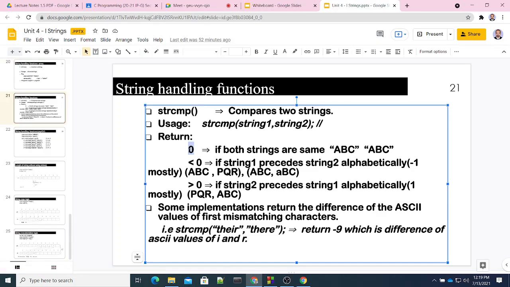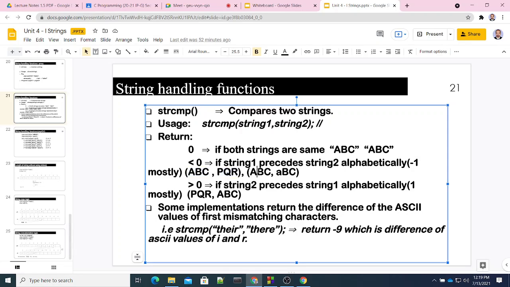One, if both the strings are exactly the same, the result will be 0. If the first string should appear alphabetically before the second string, then the result is a value less than 0, normally -1. So for this input, this is the first string, this is the second string, the output should be -1.